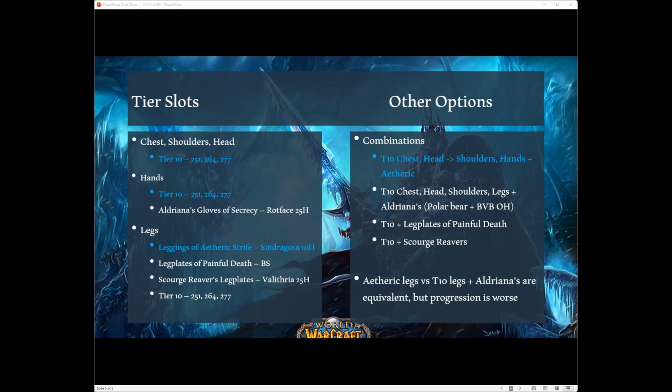If you go with the Gloves of Secrecy, then obviously you're going to go with the tier 10 legs. And at BiS, they're actually pretty equivalent to what I have as BiS, so that's tier 10 hands and then leggings of Etheric Strife. However, getting to BiS, you're going to be doing far less damage if you go the T10 legs route. Now, in terms of your off-piece legs, Etheric Strife is the best. Your leg plates of Painful Death, however, are also really good. And even the Scourge Reaver's leg plates.